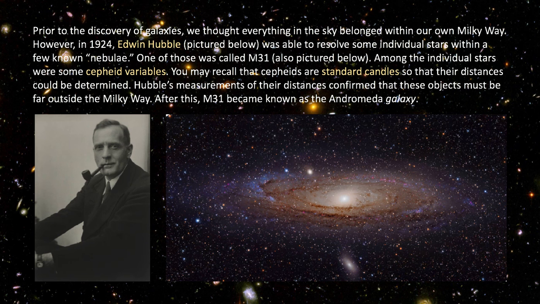The Messier catalog was a catalog of all the known nebular objects, things that were not stars or planets or moons, that could be identified in the night sky. Sort of a collection of things that were interesting to look at that weren't like the rest of the stars. And so M31 was this object. Edwin Hubble finally had a powerful enough telescope to resolve some individual stars in it, found Cepheid variables, used it to determine the distance to the Andromeda Galaxy, among others. And from there, we got a much bigger universe.